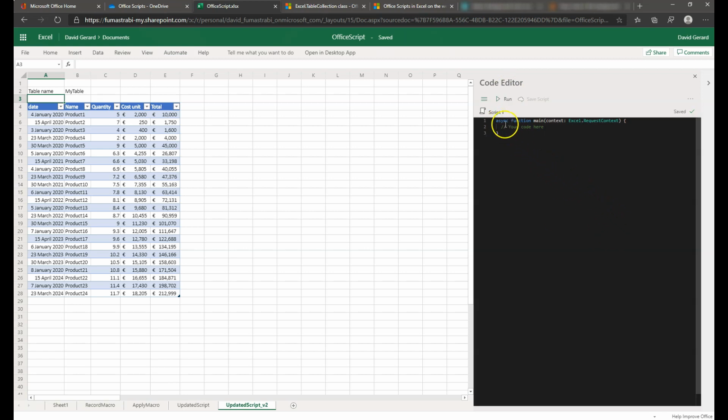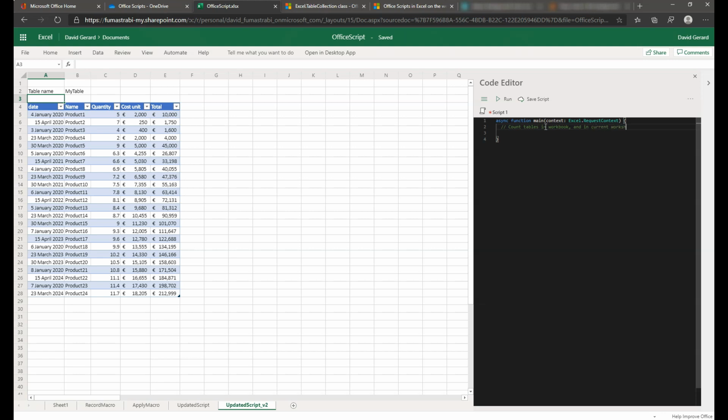It starts with the async function main, and we have our comment. Let's change the comment: count tables in workbook and in the active worksheet, the current worksheet.